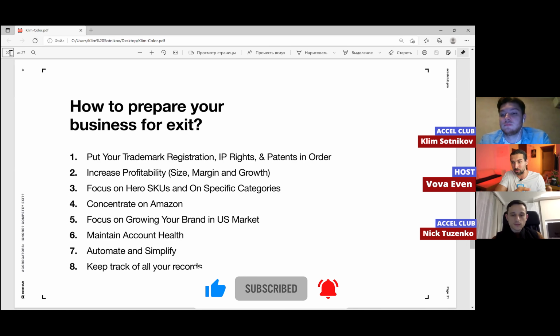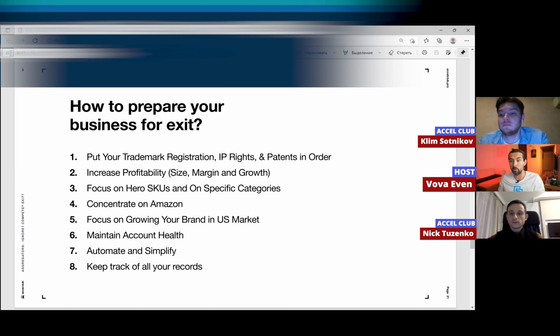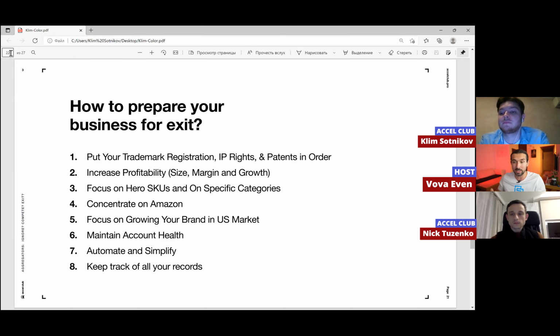You guys want to do it faster and technically pay more because it's worth more, and we want to sell it faster and get more because we want to make a bit more money. So everybody wins. So trademarks, everything, patents, don't be infringing someone else's patent, have it all in place, pretty easy, right? And then profitability, if you can increase it a little bit, sometimes, as you mentioned, Nick, you can do that through improving a little bit of PPC. You can hire maybe someone, or just lower your prices by hiring a sourcing agent. I think everybody can do that, at least as you mentioned, 10, 15%, fine.